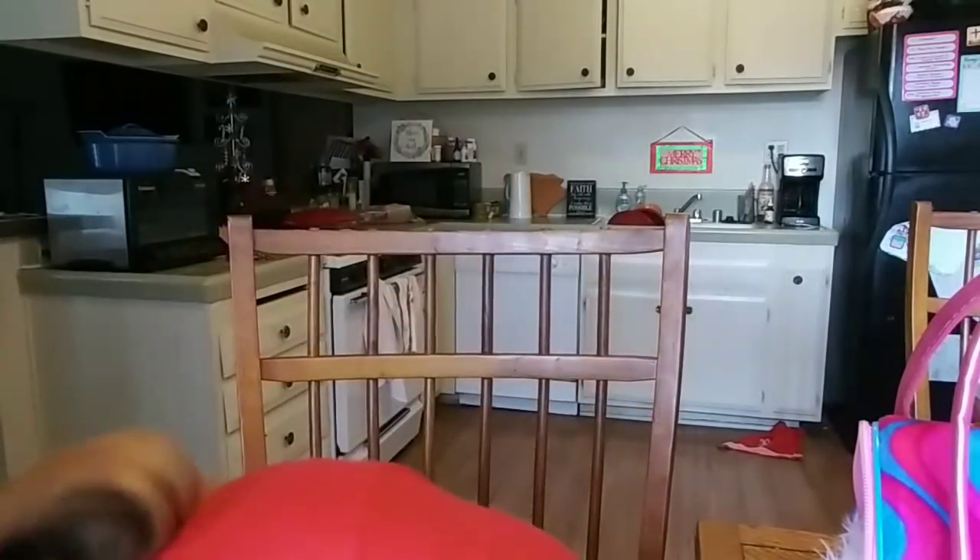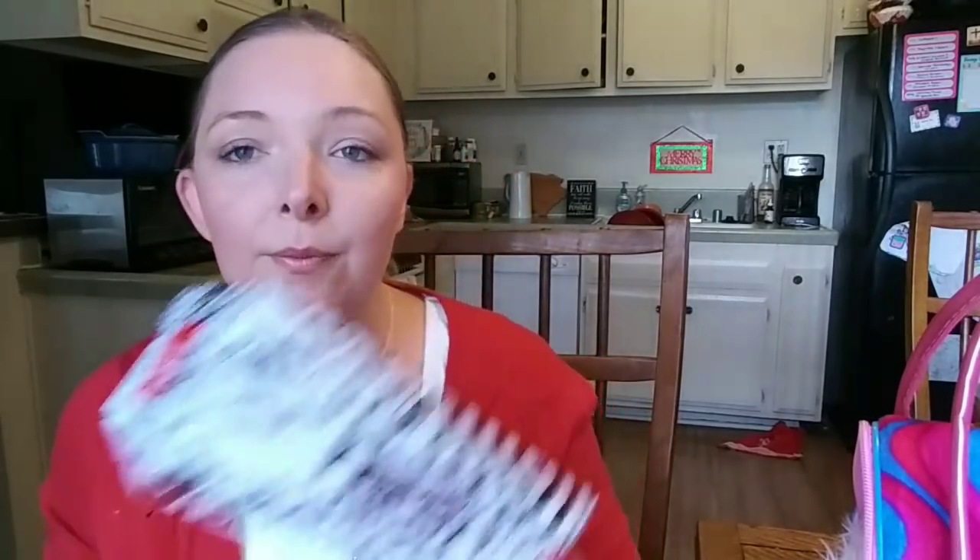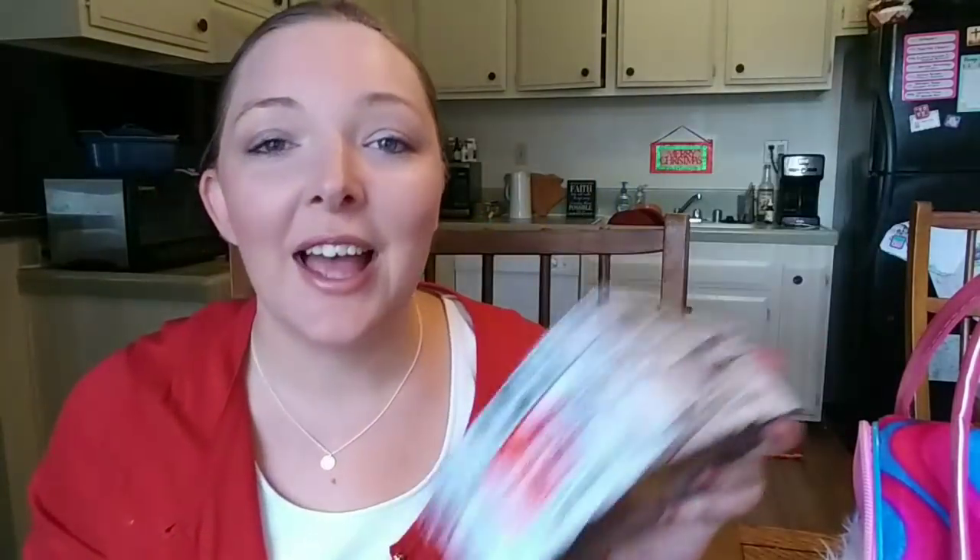I'll start with what I got for Savannah because she's younger — she's four. The first thing I got both of them is two pairs of shoes. I got these shoes on Black Friday at Payless; they had 50% off their entire store and also 50% off stuff that's already on clearance. My kids grow through their shoes so quickly — we bought them two pairs in August and they've already almost outgrown those. So I like having the next size up just in case. My husband picked these out — they're little high-top shoes with bunny ears on the top.